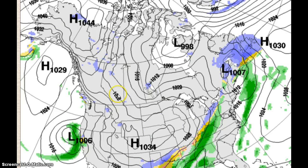This, by the way, is a precipitation format from the Canadian. I'm using that because that looks much more similar to the European, which I just looked at a few minutes ago. So we'll go with this. Right here on Sunday afternoon, we have some leftover snow showers and light snow in northern Ohio. And as the system passes east, there's a disturbance that passed in from out here that's down in this vicinity. That's going to spawn a small storm that's going to come up this way and perhaps plague some of the mid-Atlantic and perhaps making it even up to southern New England. This right here, though, is for Sunday afternoon.